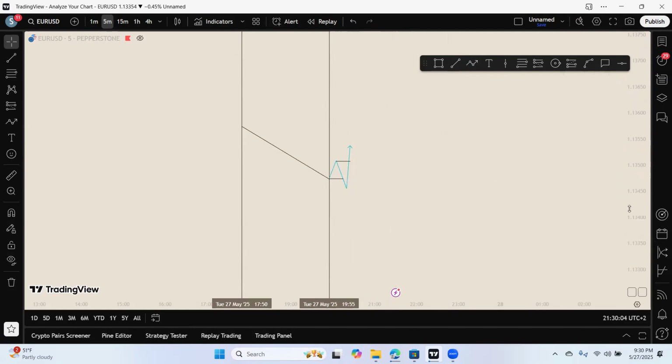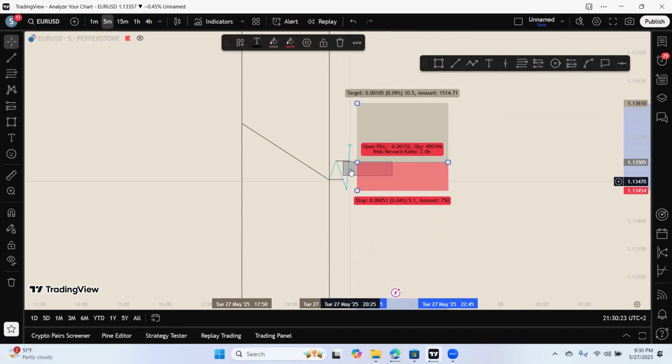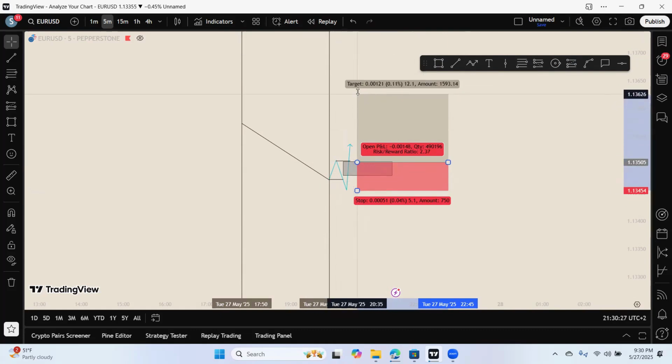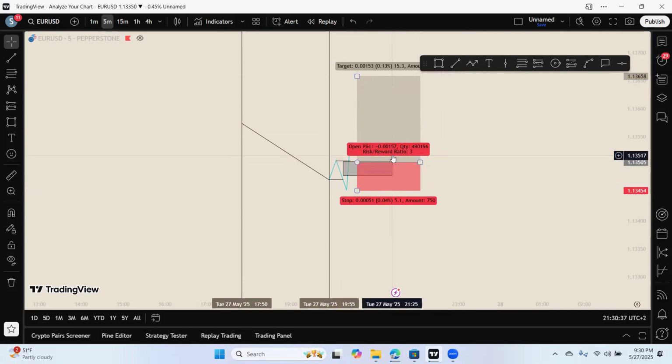Guys, remember, this is how I personally trade the method. Then over here, you're going to have a fair value gap or breaker block or any other point of interest that you use to enter the market. Then you are simply going to enter from this FVG or order block or breaker block or anything, guys. Or maybe if you're using Fibonacci retracement, anything, then your stop loss is going to be below this low. Then your TP 1 to 3 minimum. As you can see here, the risk reward ratio is 1 to 3. So this is how you are going to enter the market.